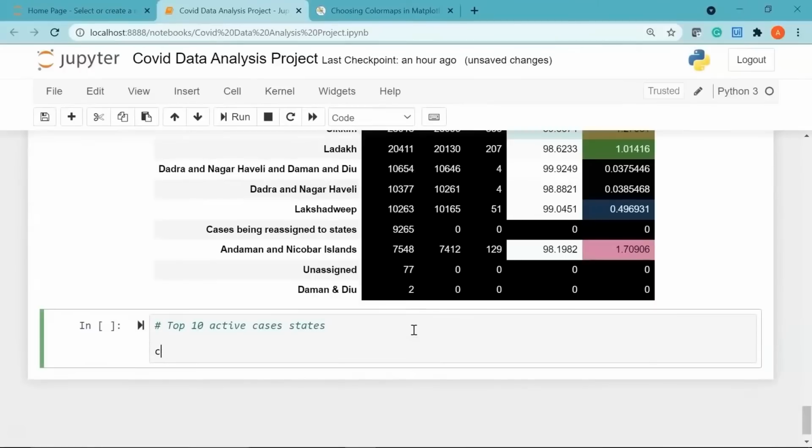So we are going to explore another very important Pandas function in this, which is known as group by. So I'll first pass in my data frame, which is COVID_df dot followed by the group by function. I'm going to group my data based on state/union territory column.